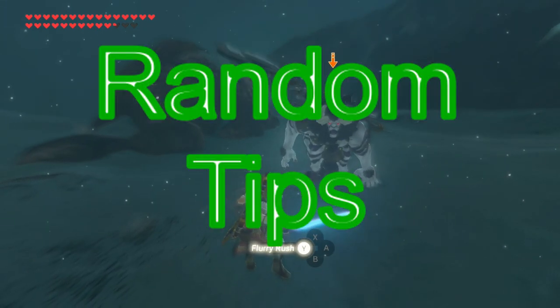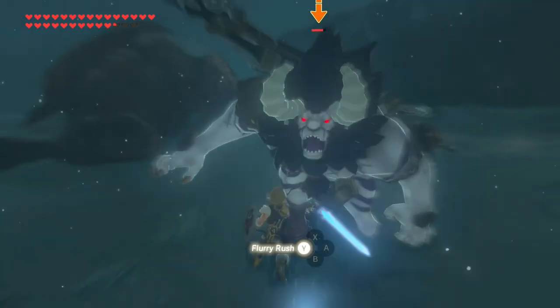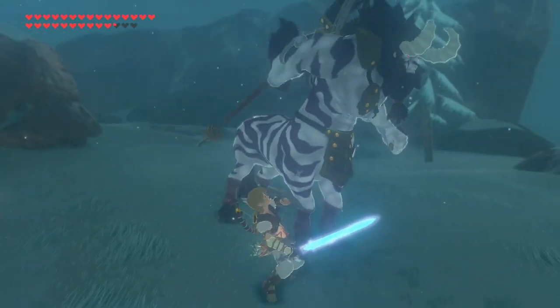Now it's time for some miscellaneous tips. Spear Lynels charge more often because they have a smaller skill set of abilities. Use this to your advantage and be ready with a flurry rush whenever one tries it.